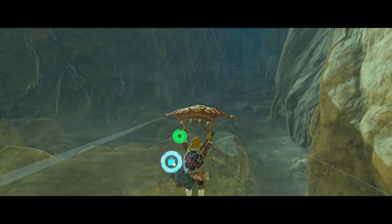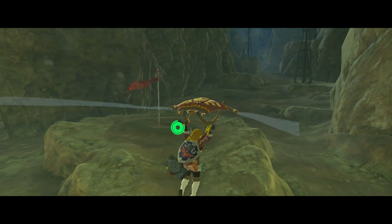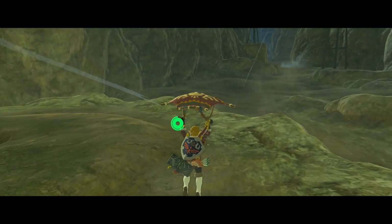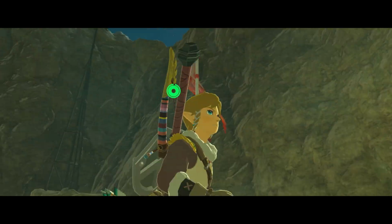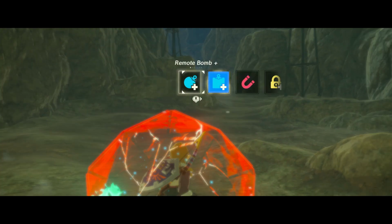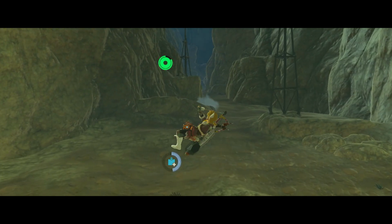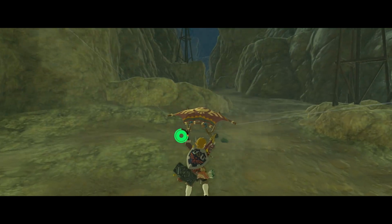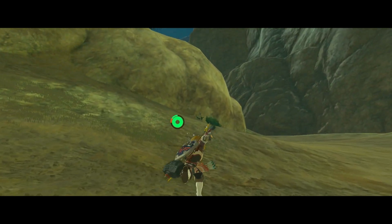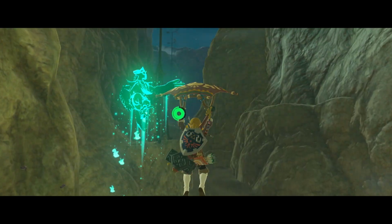And then when that video is out, we are already in the 50s. I keep hyping up the 50s because I think that's really when it starts to hit you. Tears of the Kingdom is close. Obviously, once we hit the 30-day period, it's going to be more insane. Also, I have this Korok already. You don't need to write a comment. Again, I plan these episodes out now. Yeah, the 50s is where it's really starting to hit how close Tears of the Kingdom is. And then the 30s are going to be even crazier because then it's within the final month.